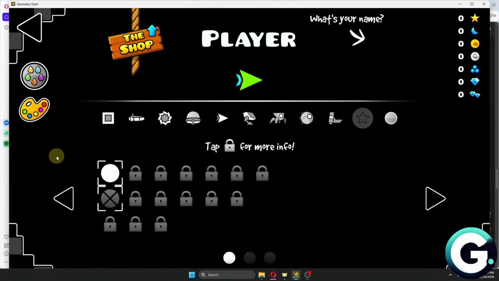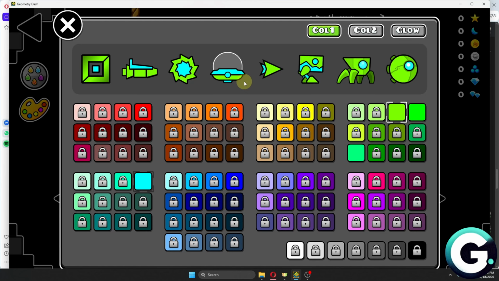Now you can also change the colors by navigating through this page. Unfortunately, as of the moment, I don't have that option unlocked right now, but generally you want to click on this box right here and then you will be able to see similar settings like this one. You want to click on your trail and from there you will be able to select the type of color you want to apply through your trail.